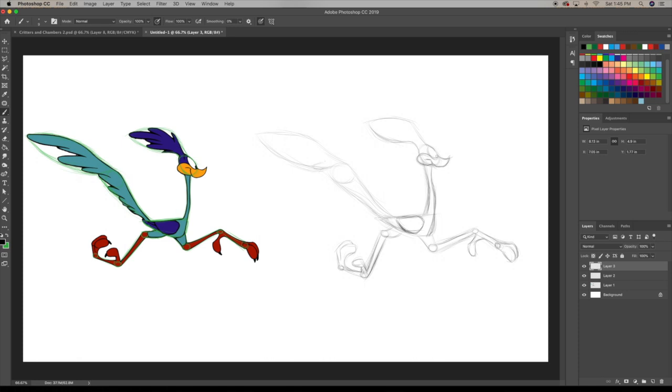Now for his tail, I've kind of broken it down into two sections, above the circle and then below the circle. So I want to make sure that I'm counting how many feathers he has to make sure that I'm not just putting feathers randomly. He has a certain amount of feathers over here on that picture on the left. There's 4 up here, so I want to make sure that I put 4 feathers. I want to draw exactly what I see, not what I think I see. So that's why I'm counting and making sure that I'm putting the right feathers. Then when I do the bottom, I'm doing the same thing. It looks like there's 3 really big feathers at the top, and there's kind of like 2 small scrunched up ones at the bottom. So I'm going to try to draw them exactly how I see them.